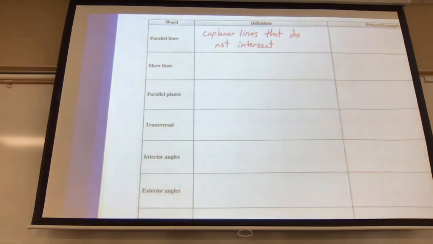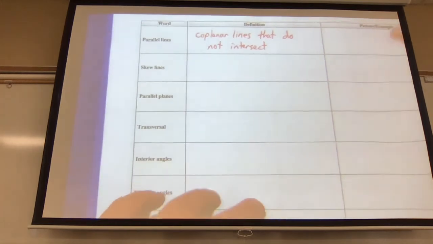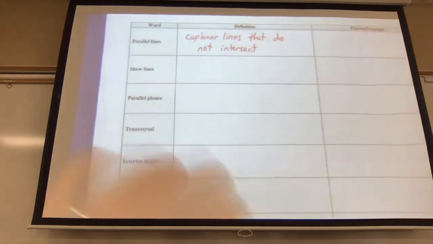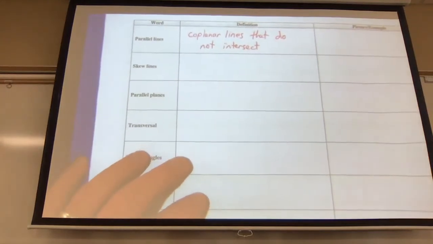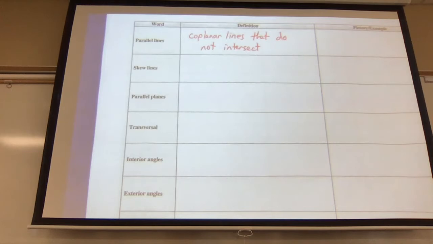And we're going to use, it's got room over here for a picture, but some of these are very difficult to draw. There's pictures in your textbook if you want to look at those. We're going to use the classroom to kind of give you an example of what these things are here. So instead of a picture, I want you to look at the ceiling. Ceiling of this classroom, we've got these little tabs that hold up the ceiling tiles. And if you pick two of them that run from left to right, those would be parallel lines.